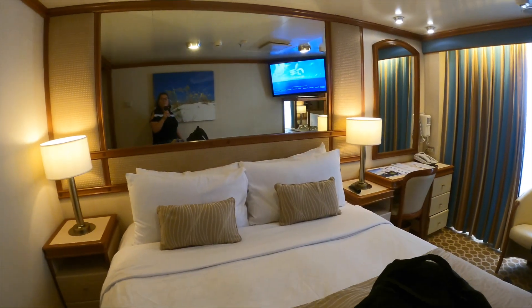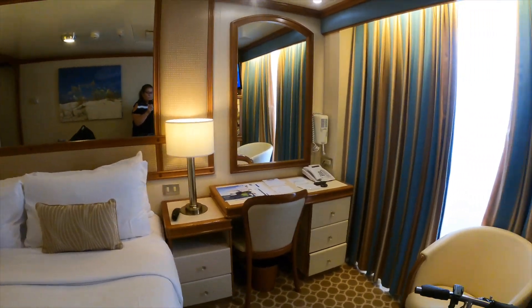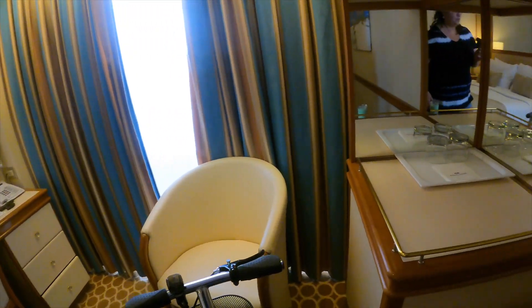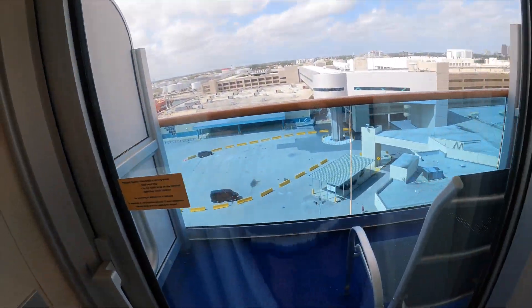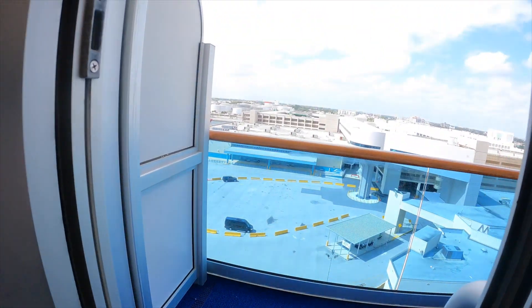R255 is a basic standard balcony stateroom. Part of my knee scooter is here — still recovering from ankle surgery, so I did have to take all that with me. The balcony has a beautiful view, and being on Deck 14 it's the same level as the bridge, so when you're stopping in your ports you can see preparations for dockings and departures.